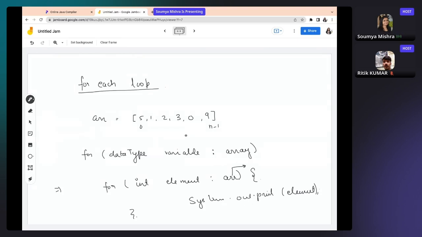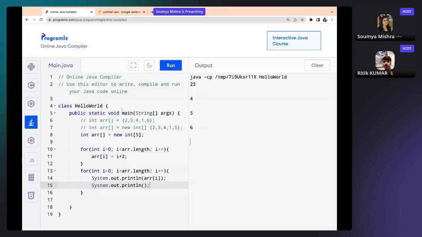So like in the normal for loop, you had that condition where you have to check if the index is less than the length of the array, and then we were also incrementing. When we do this with a for each loop, you are free from all this hassle. You do not have to do that. All you have to do is mention the type of the variable, the variable, and the array. That is how you have to do it.